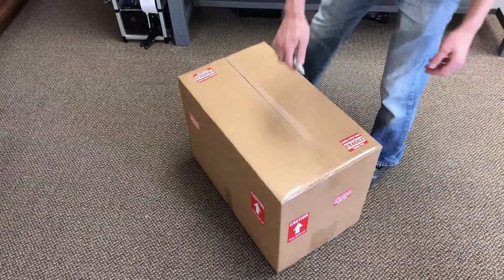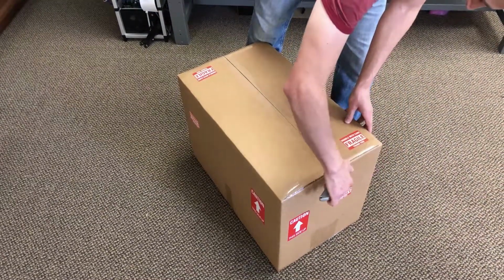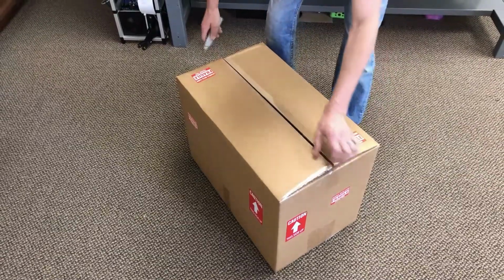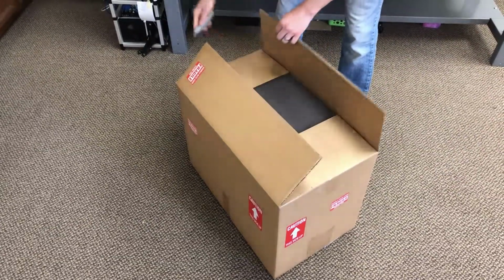Today we're going to show you how to unbox and plug in your rig. Step 1 is to take your rig out of the box. You can do this with any old box cutter. Just be sure not to cut in too deeply.